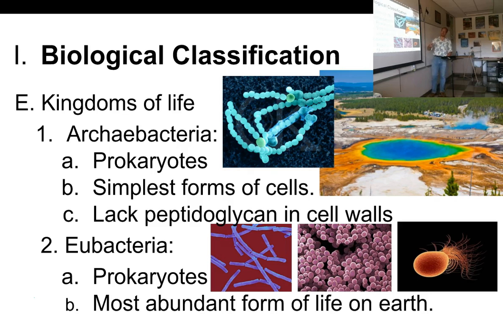All of these are going to be single cellular. In some of the pictures I have up here, this is a string of little spherical bacteria. This is one individual and another individual, but they live in these colony chains where they are stuck to their neighbor. This is a way that they're found in nature.